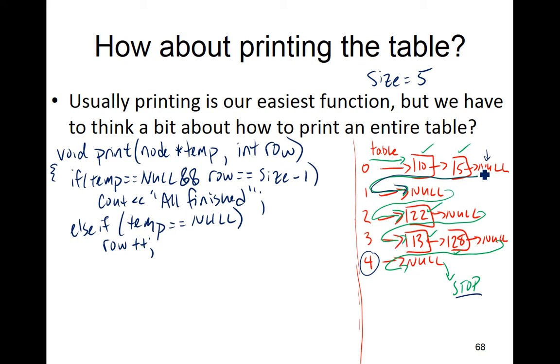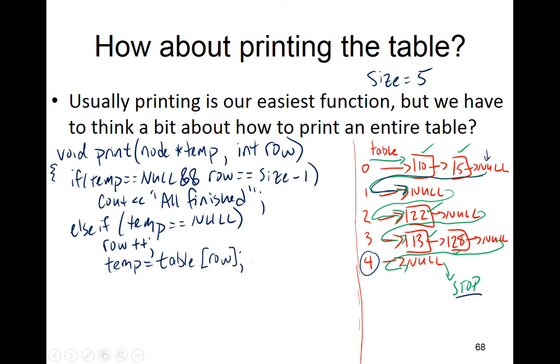In other words, actually do these little squiggle arrows that I've been outlining. Do it. So how do I say that? Numerically row has been updated, but temp hasn't been moved. Let me move it now. Row is now the correct new row. So if I want to move temp to be the first pointer in that row, this is where I say temp equals table row.